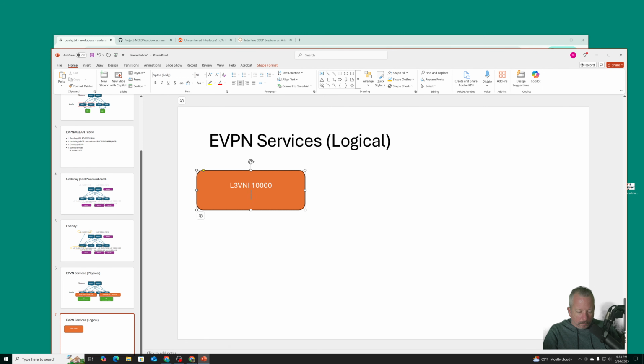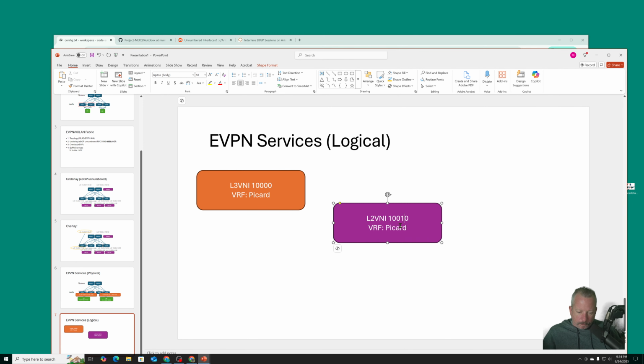And we'll give it a VRF of blue. We'll call it blue. Well, let's do this. I'll do Picard. And then I need an L2 VNI. And this will be on VLAN 10.